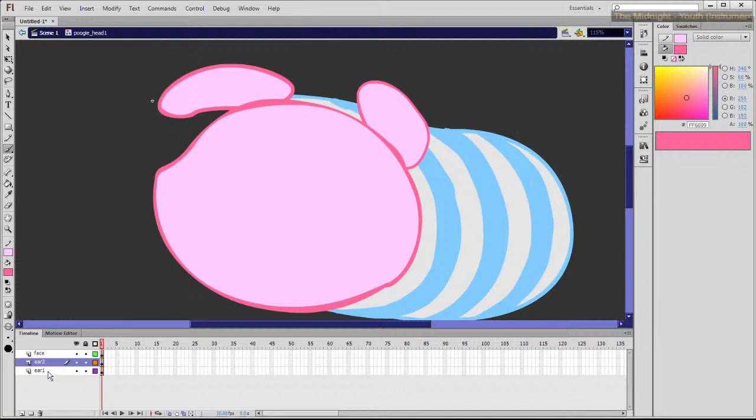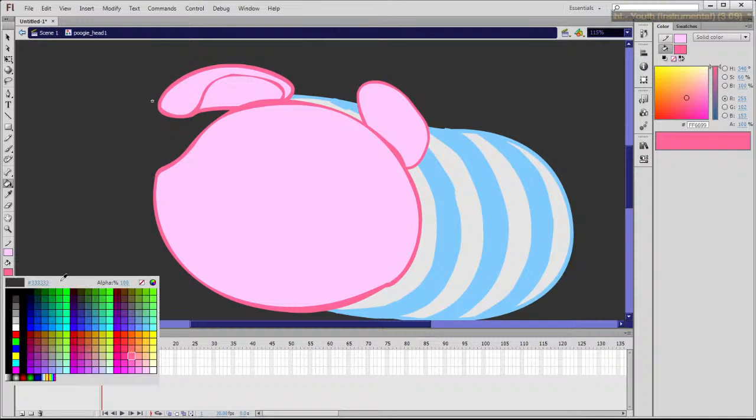Actually, I gotta select a layer. Try it again. Just color the inside, right? See if there are any other colors I could use.